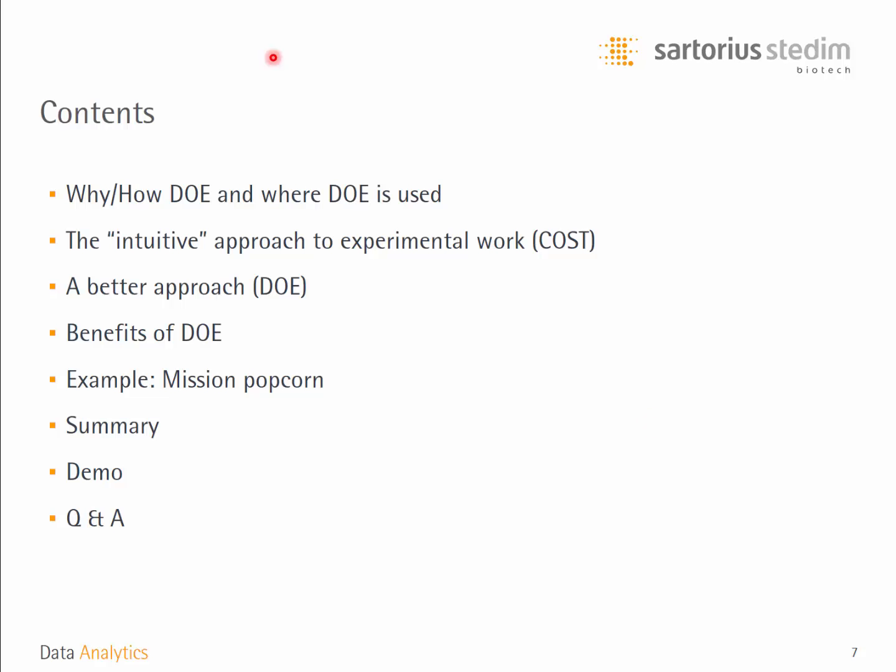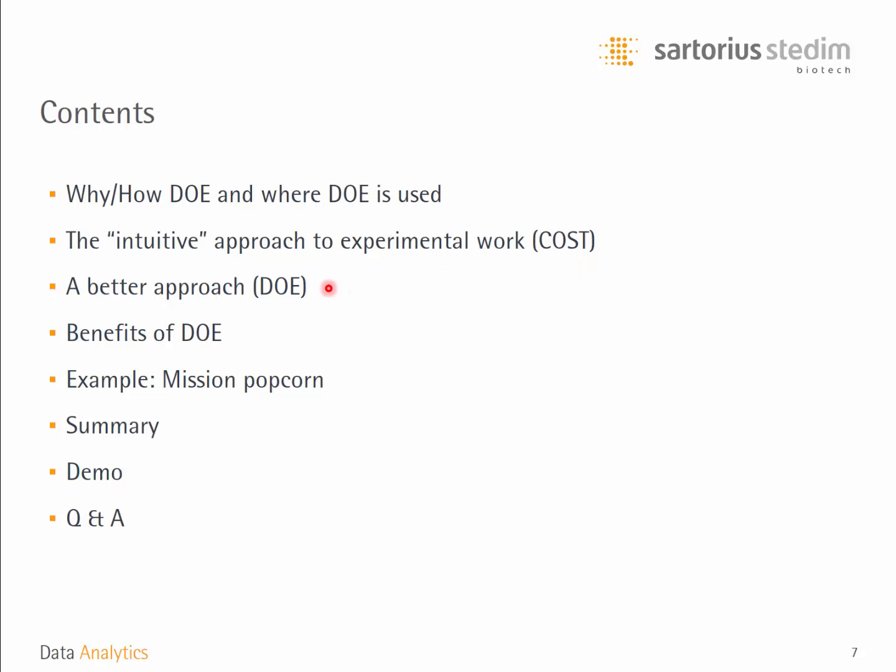Here we have the contents of today's presentation. We are going to discuss design of experiments, and we are using this acronym DOE throughout this presentation. We will discuss why and how DOE is used and where it is used. We will also contrast DOE with the intuitive approach to experimental work, which we call COST, short for consider one separate factor at a time.